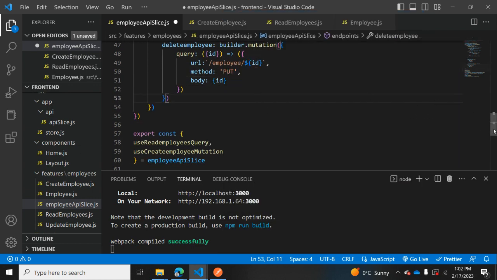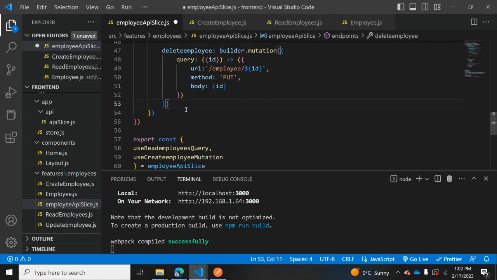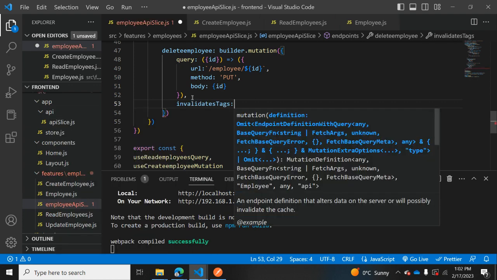Okay, after query we're going to add invalidate tags, and in here we're not going to invalidate the entire data, we're just going to refresh the cache for that specific ID.